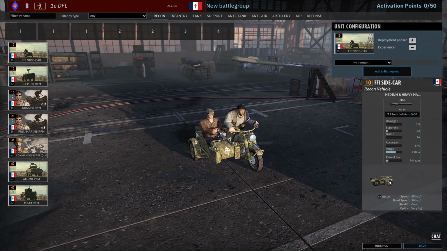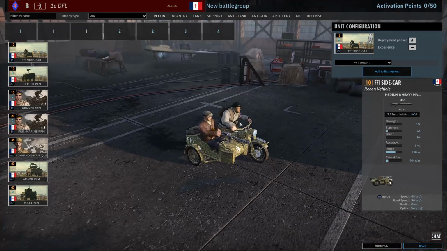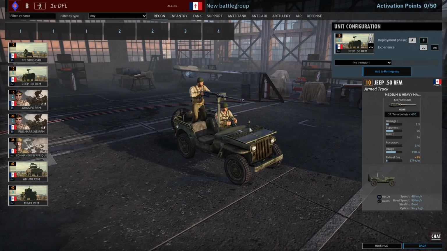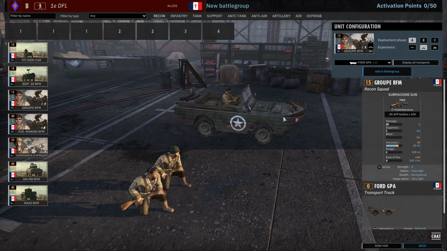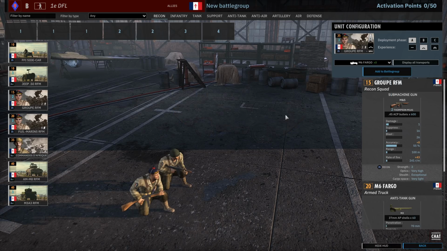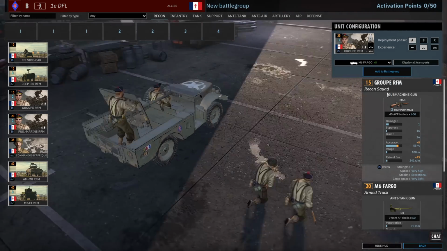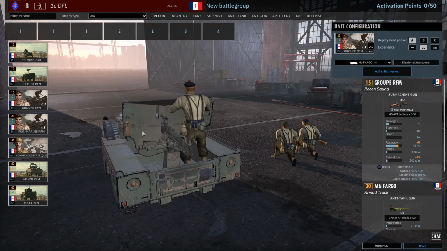Into the recon, we have the Free French sidecar with the MG34. We've got the Jeep 50 cal. They've been pretty meta recently. We've got the group RFMs that come in the Ford GPA along with the, what's this? The M6 Fargo. I've seen this before. I've actually used this in the early access.